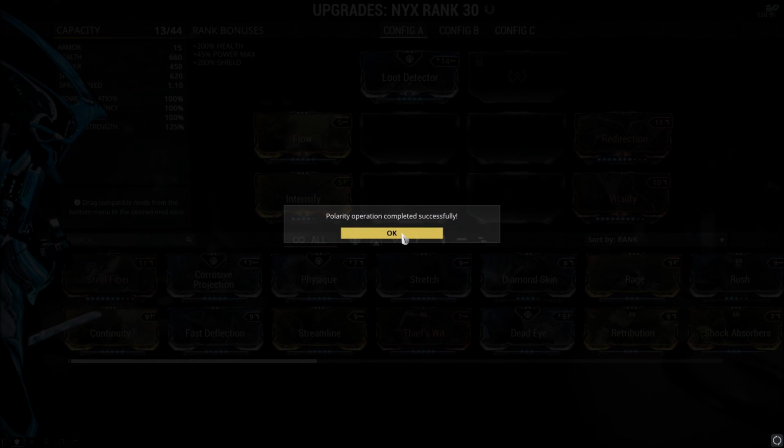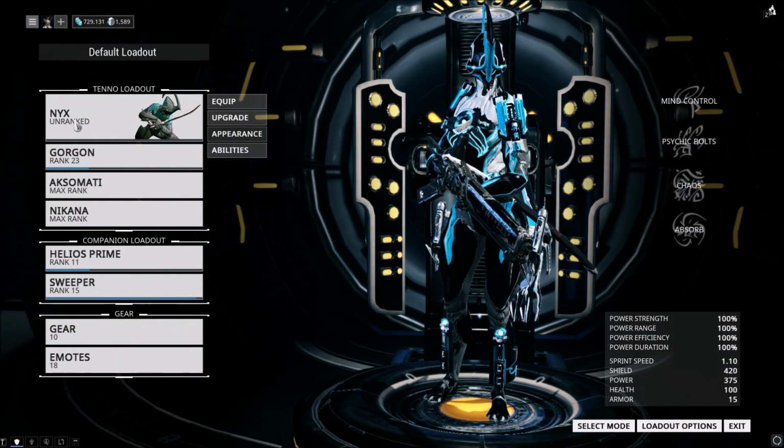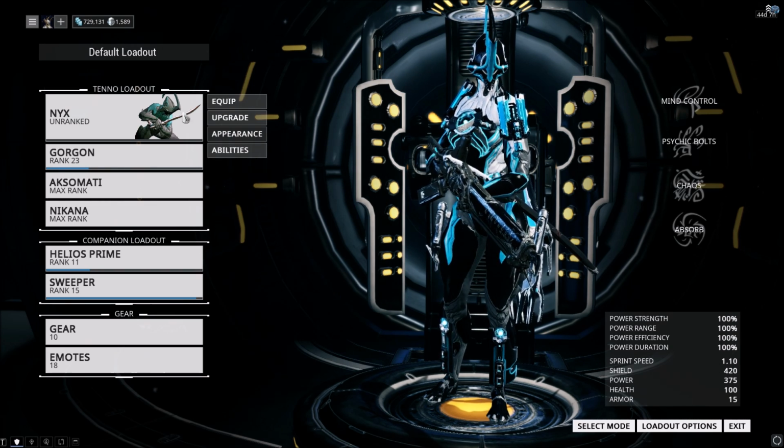It'll say polarity operation completed successfully. So we'll click OK again. It's going to kick us back out here. You can see now Nyx is unranked, so it reset her all the way back to unranked. We'll have to level her back up to 30 before we can Forma her again. We're going to click on upgrade to go back in here.